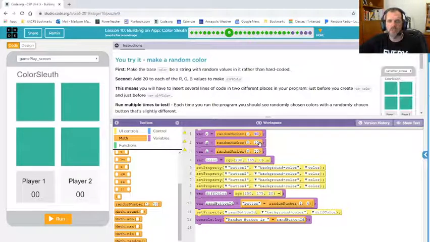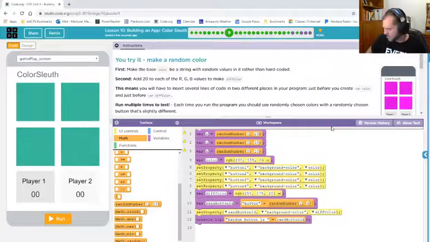Now the highest number I can use is 255, but we don't want to put 255 there because the next step says to change the diff color to add, I think it said 10. No, sorry, it says add 20 to each of the RGB values. So I don't want to put 255 here, because if, say, R came out to be 255 and I come down later and it adds 20 to that, it's going to be outside the RGB range. So instead, I want to take 255 and subtract 20 from that. That gives me 235.